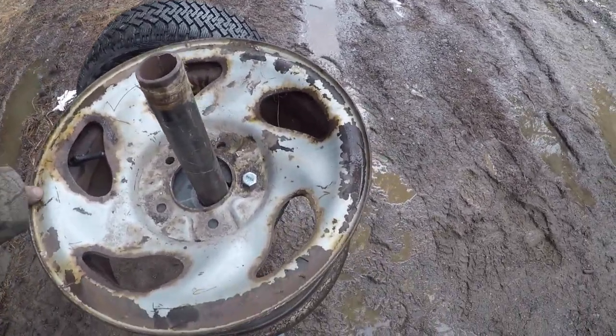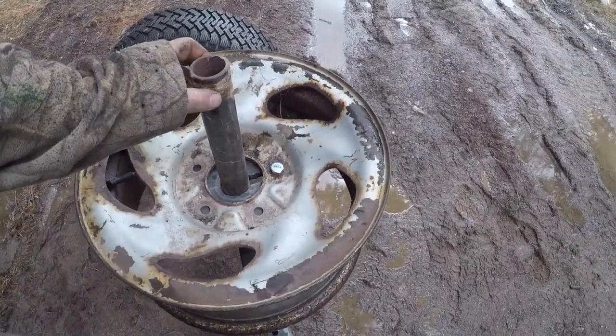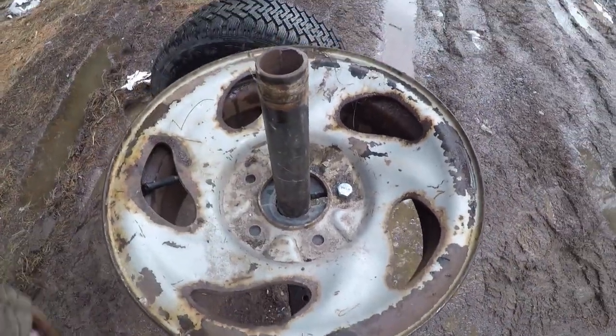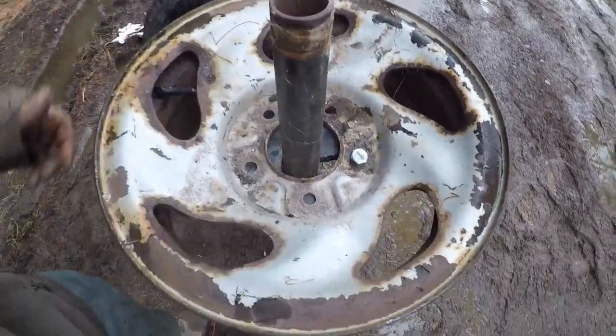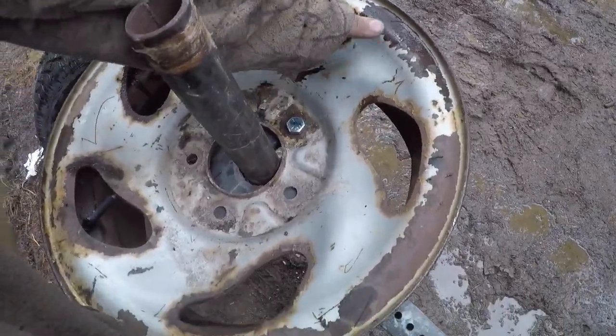The Grand Am wheel, this was only maybe a quarter of an inch smaller, but this Ford wheel, it's an inch. But as long as it can't spin, it'll be good. It's even got some up and down because that bolt's got a shoulder.